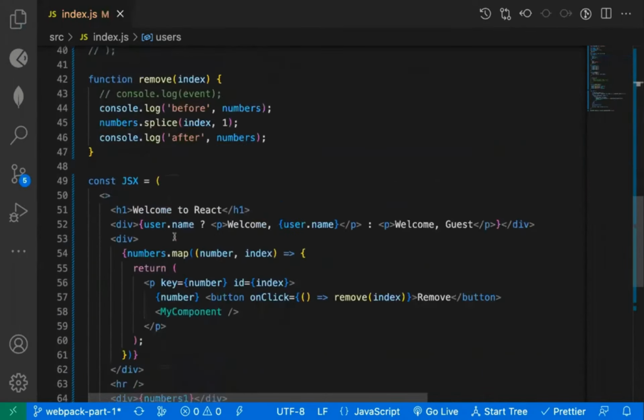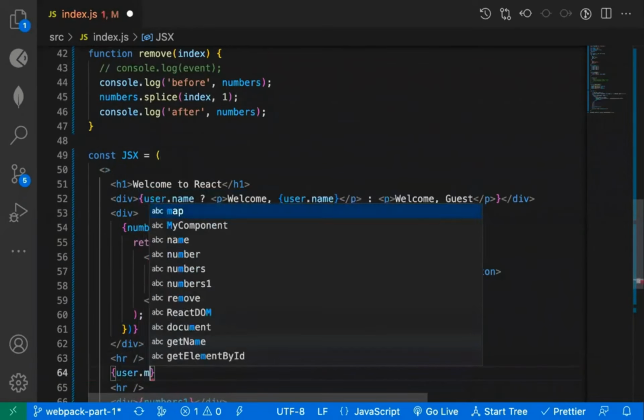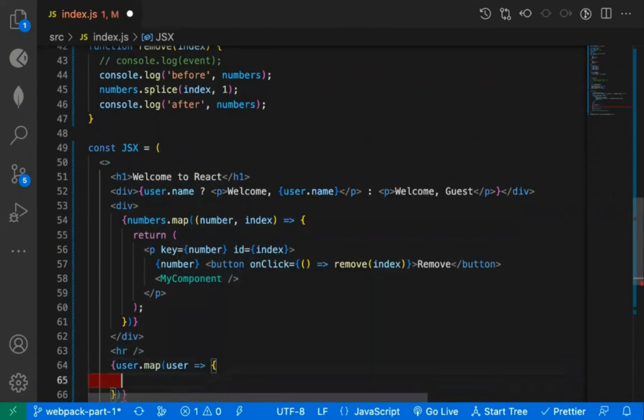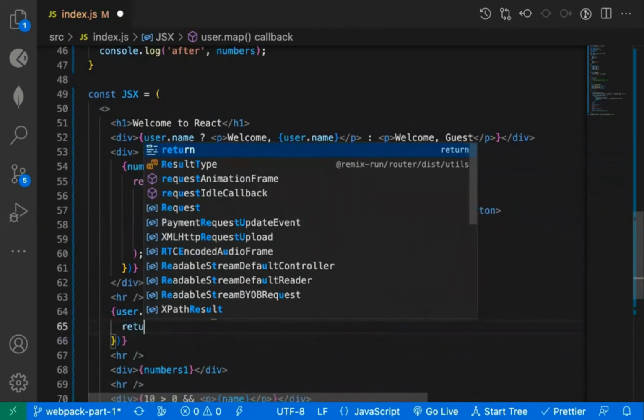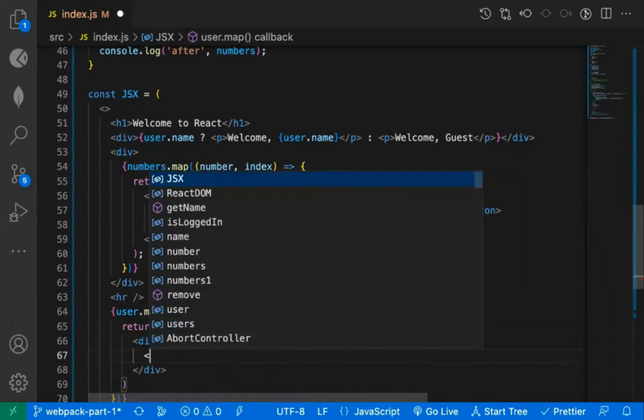Now this users array, I can display it here. Users dot map, for individual user I will return a new div. And in that div, let me print a paragraph.